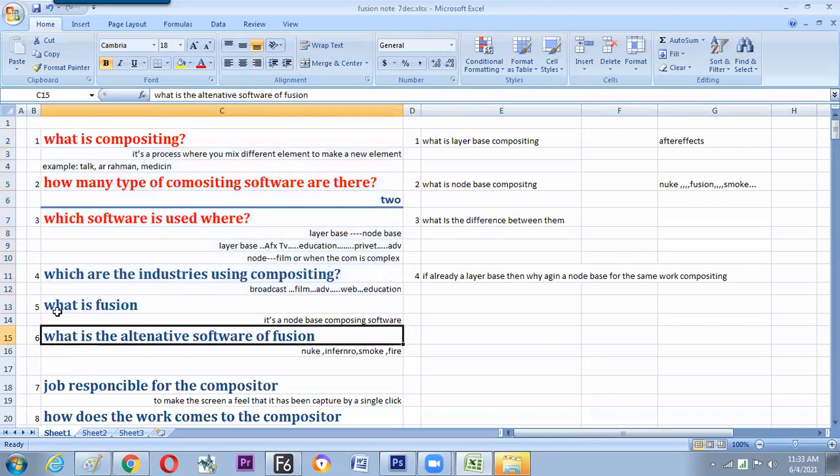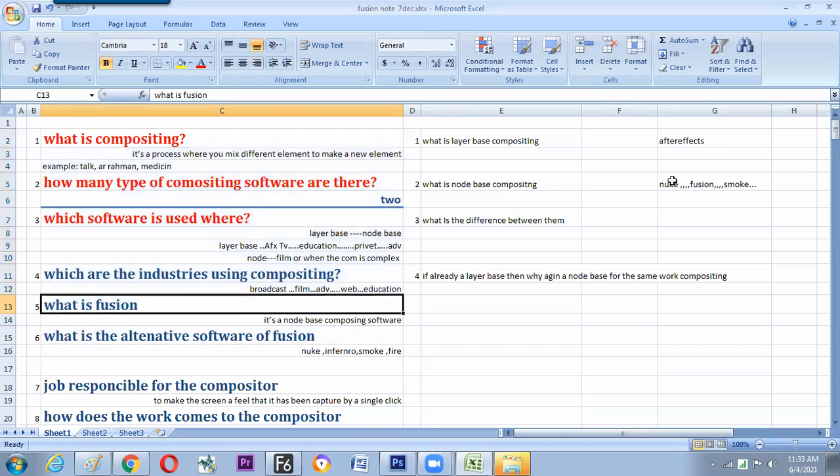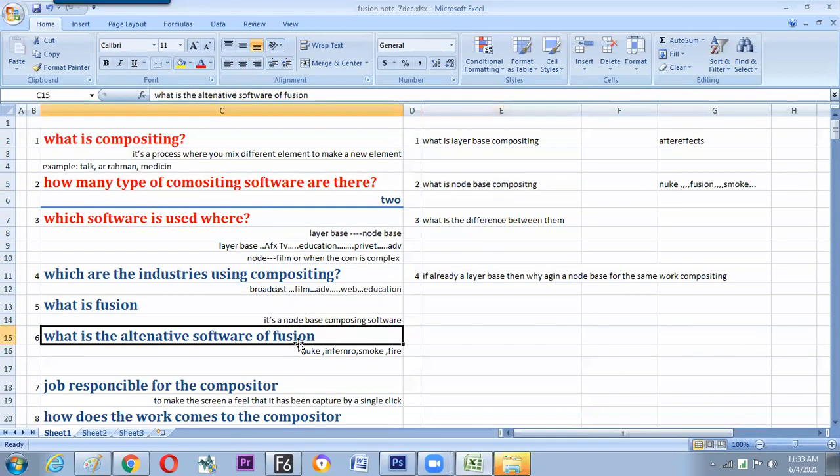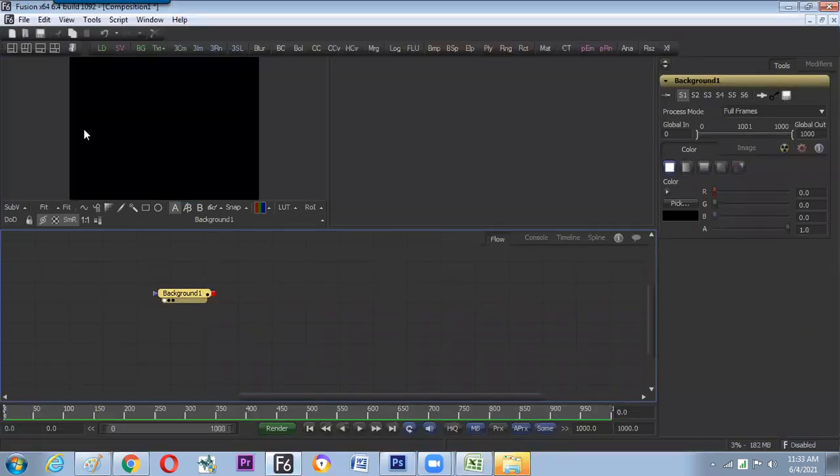So now, what is Fusion? As we have a definition over here, Fusion is a node-based compositing software. What is a node? It will be a question. A node is a button-like shape which represents an event. How does it look? You can see it here. A black color screen is represented by a small dot, and this dot or box is called a node. So the question and answer is done. How to open and what to do will be later learning, but we are understanding what a node looks like. The same thing in After Effects.